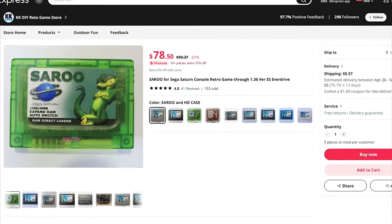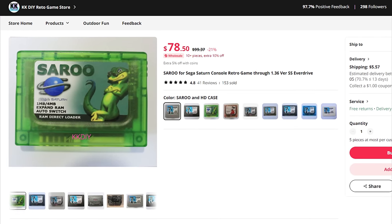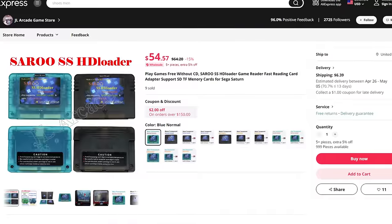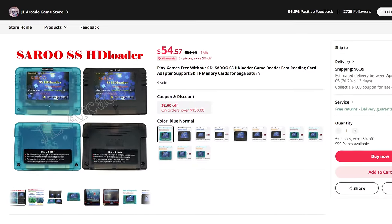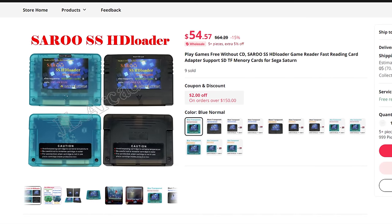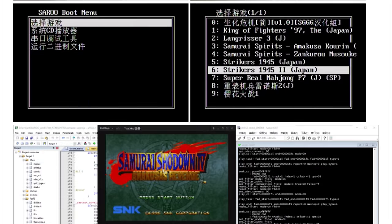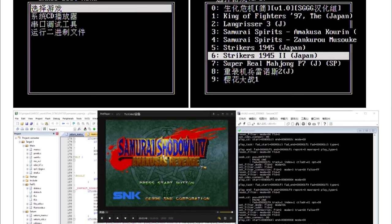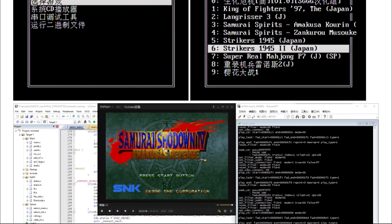Seemingly out of the blue, Saroo cartridges started showing up on places like AliExpress last year. It seemed a few Chinese manufacturers took it upon themselves to build the Saroo as it was and issue their own custom firmware fixes for it. This drew the original creator tpunix back to the project, who also began to update the firmware for the device.